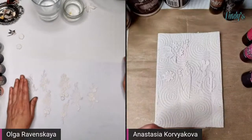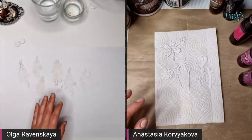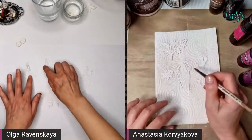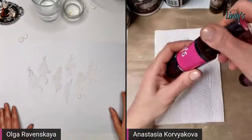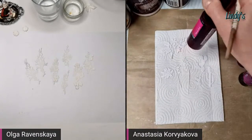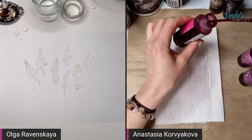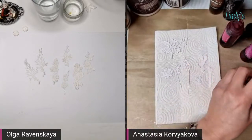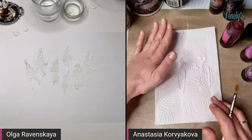Okay. And do we need brushes or no? Yes, I'm going to use brushes because I want to apply a few colors on one piece and mix them together on a paper element. So I start. I'm just watching what I'm doing. Hibiscus rose. This is the first spray. And I take him and will apply on top of my element, but only on this exception, excepted this.